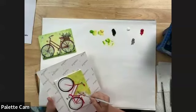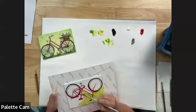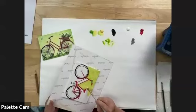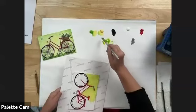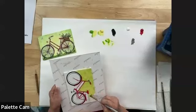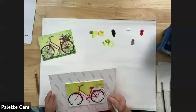So if you're painting along with me tonight, go around the outside of your bike first, like I am doing here. I'm going around all of the outside edges of our bike. Then we'll come and work on some of the interior areas. We want this to be kind of bright, summery-like. That's why we have so much yellow in the center. We have a lot of green because summer is always about growth. And we want to show that we have some life in our painting.